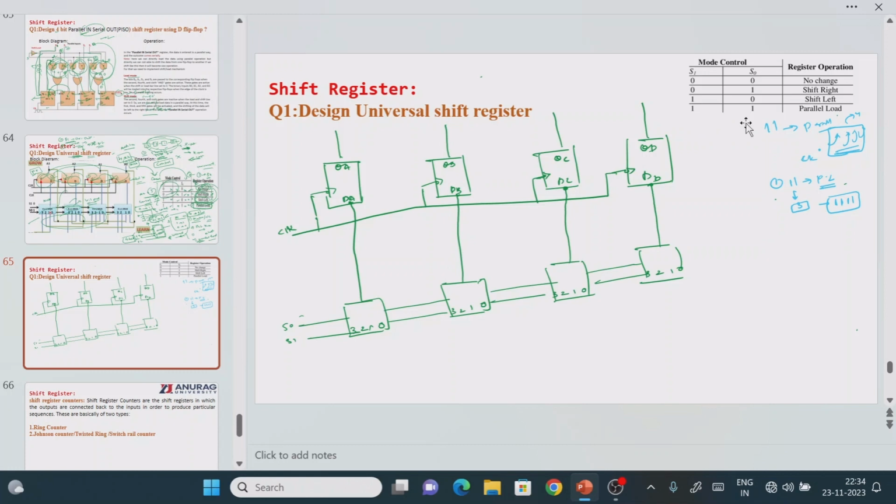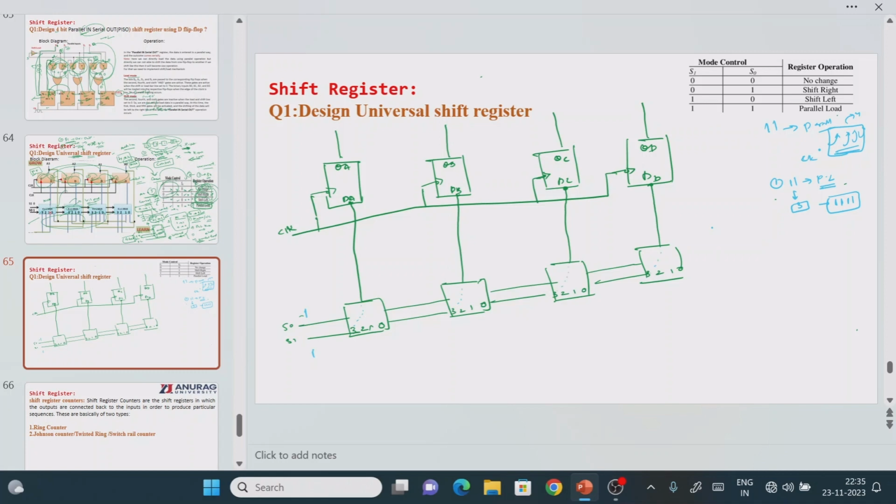1, 1, right? It means that by default, this will be activated, this will be activated, this will be activated, this will be activated. Now, which one have we given the priority over this? Out of 4, the priority will be given to 1, 1. It means that I am giving the selection line as 1, 1. Now, which is activated? Input 3 will be connected to here. No, 2, 1, 0 will not be connected; only 3 will be connected to here.